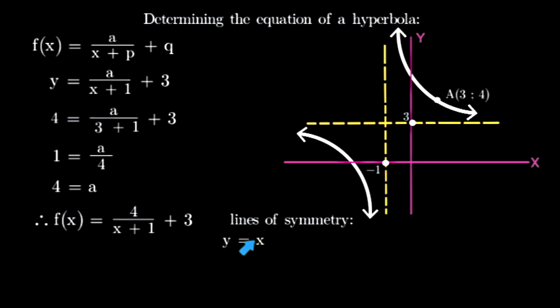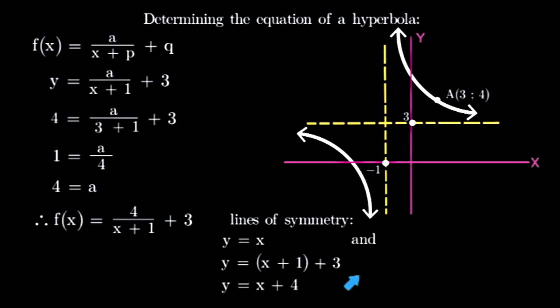So in the place of x, we're going to put x plus 1. And then outside the brackets, we're going to put the upward movement, which was 3 movements up, so +3. And once we multiply the 1 in with the brackets and do the math, we end up with y equals x plus 4. And there is our positive symmetry line.